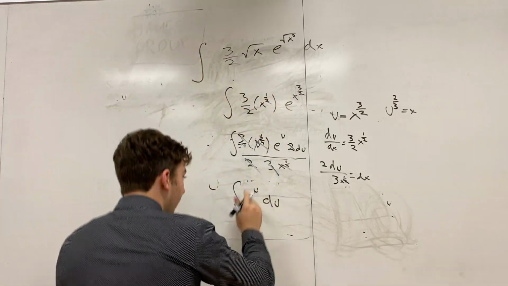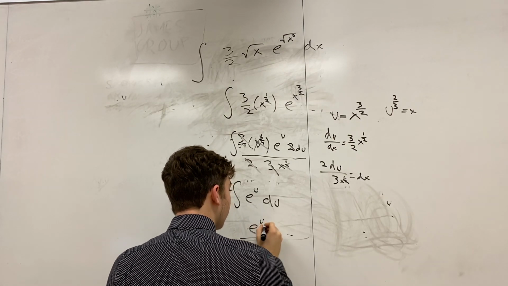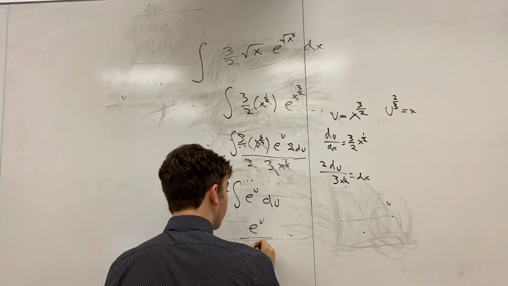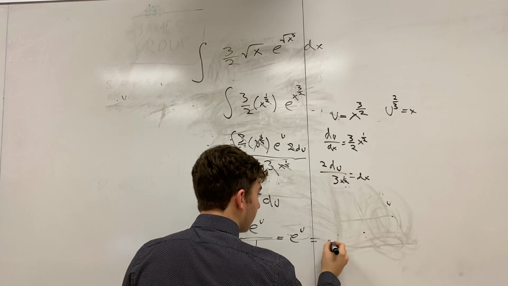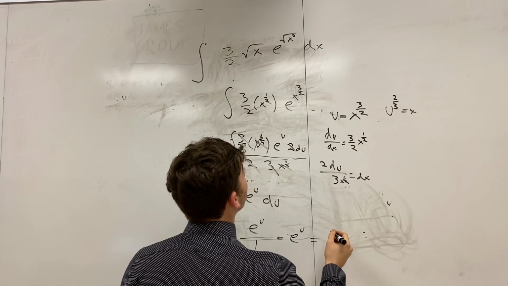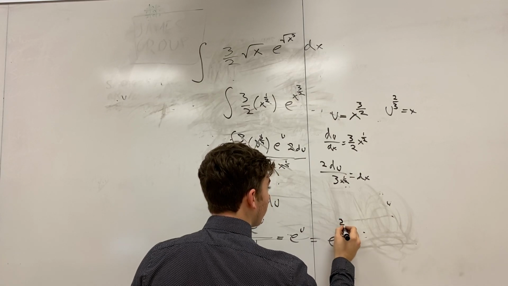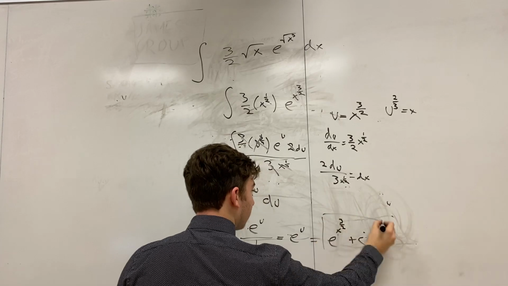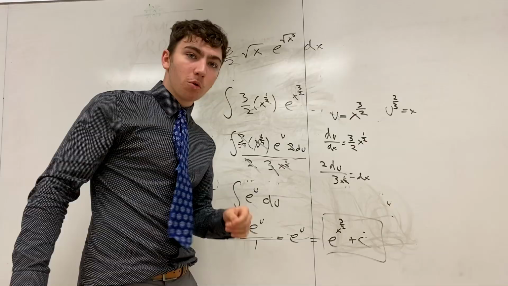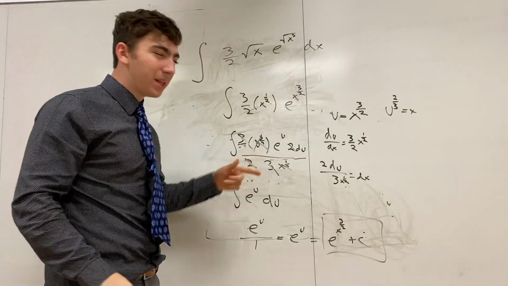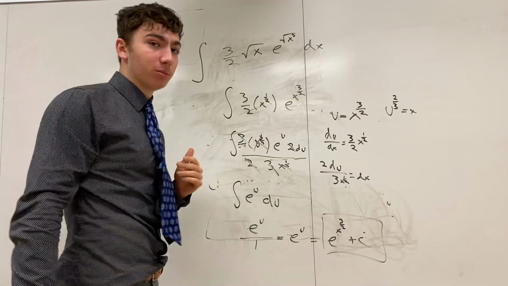Anytime we integrate something like that, it's just going to be e to the u, because that all stays the same, divided by the differential of u, which is just 1. So we're left with e to the u, and that equals e to the power of x to the 3 over 2 plus c. Yes, okay. So in a case like this where you've replaced one of the terms, it's always good to do that, but always be sure you know what some of the prior terms are.